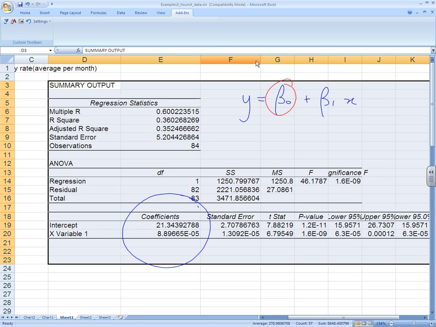Selecting the coefficients from here. Y is beta 0, 21.34 to 2 decimal places. Beta 1, 8.8966 E negative 05. That's 8.89 times 10 to the negative 5, which is a very small number. Four zeros after the decimal point, 8, 9. 0.000089 for our beta 1. Very small positive gradient on our line.